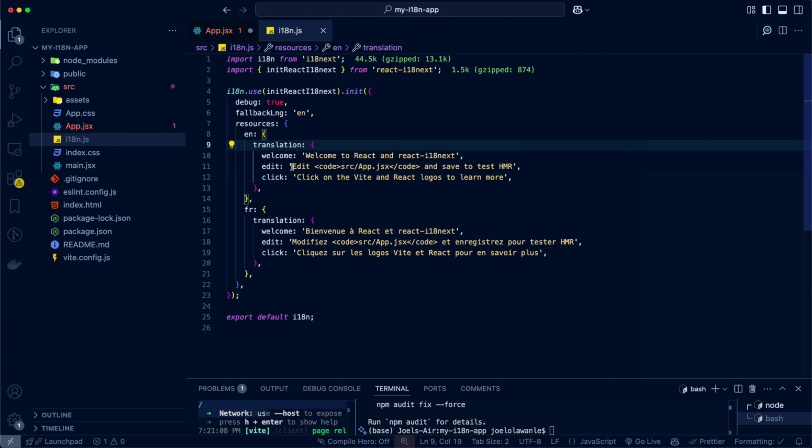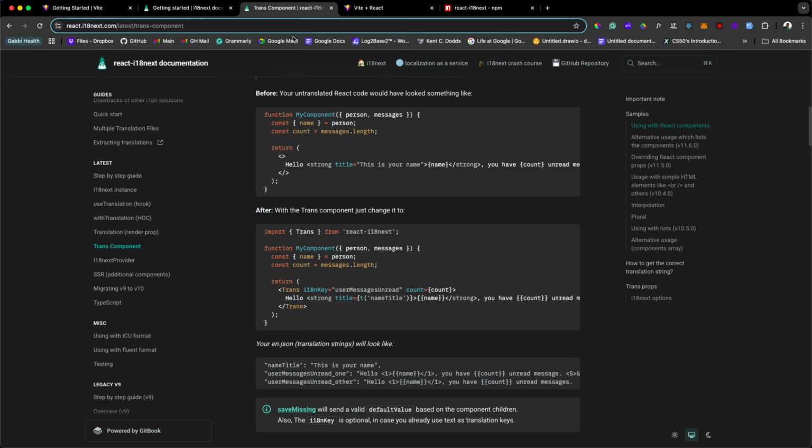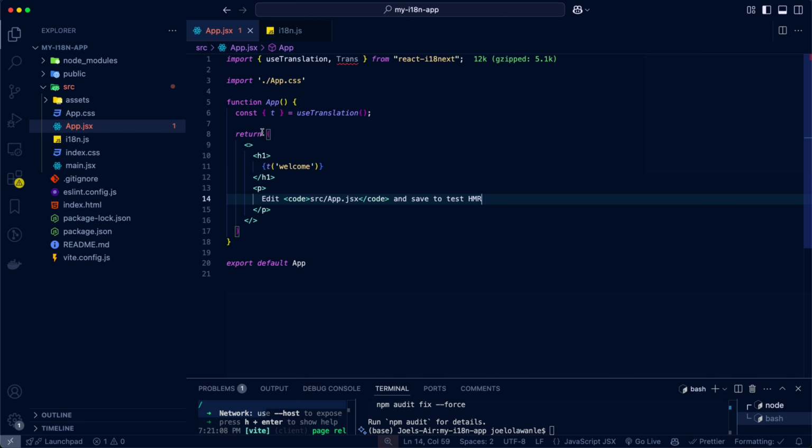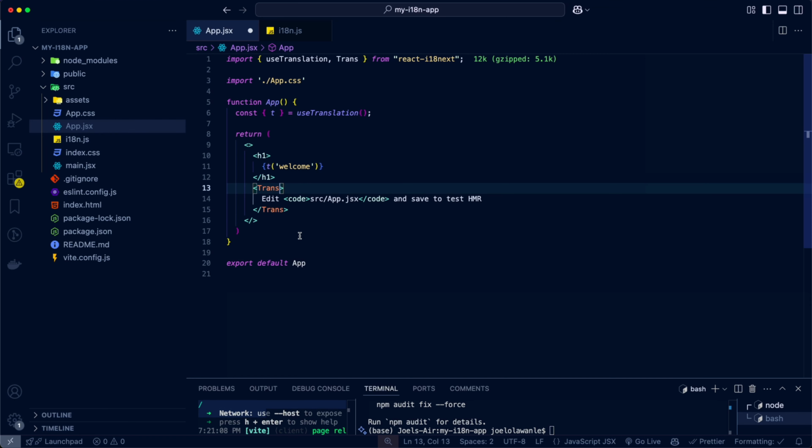So I'm just going to copy this text and paste it here, and then I'm going to replace the p tag with the Trans component, and then we'll make use of the i18nKey and pass in the key.